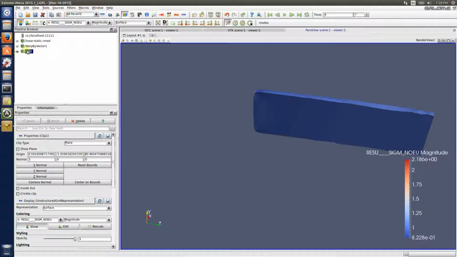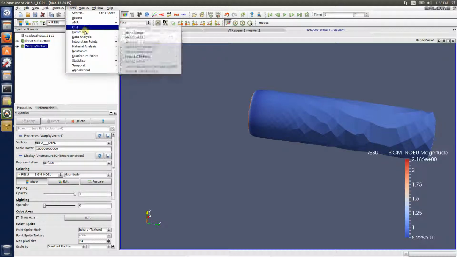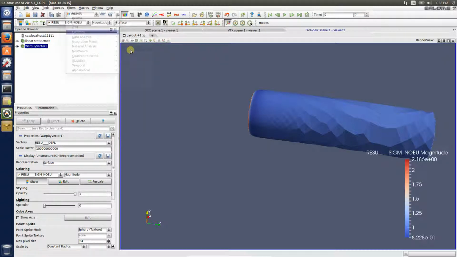I could do all sorts of things to this clip. I could also slice it. Slicing it may be a better idea. Here, let me slice it. Slice just takes a 2D cut through it. So here, I'll just go ahead and delete that, go back to this, and this time, filter, common, slice.